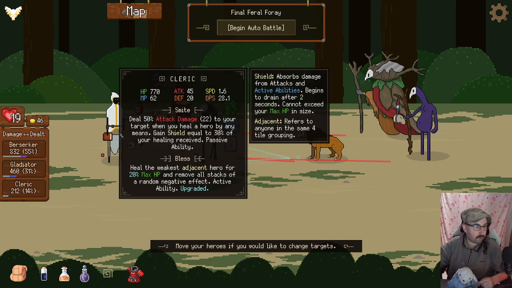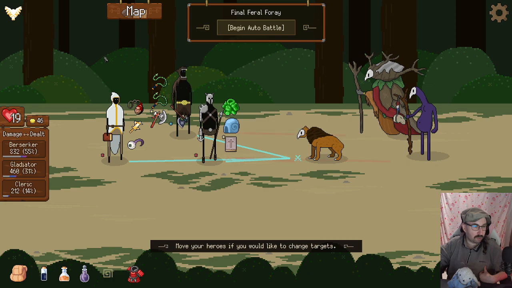Gain shield equal to 30% of your healing received. That's received, so that's not gonna be a whole lot. Yeah, I think we want it like that. Any item changes we want to make? I don't think so.